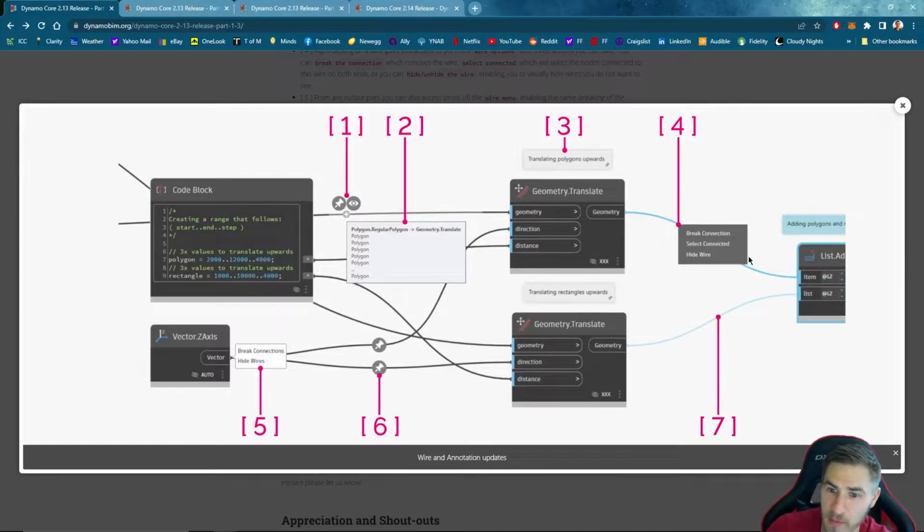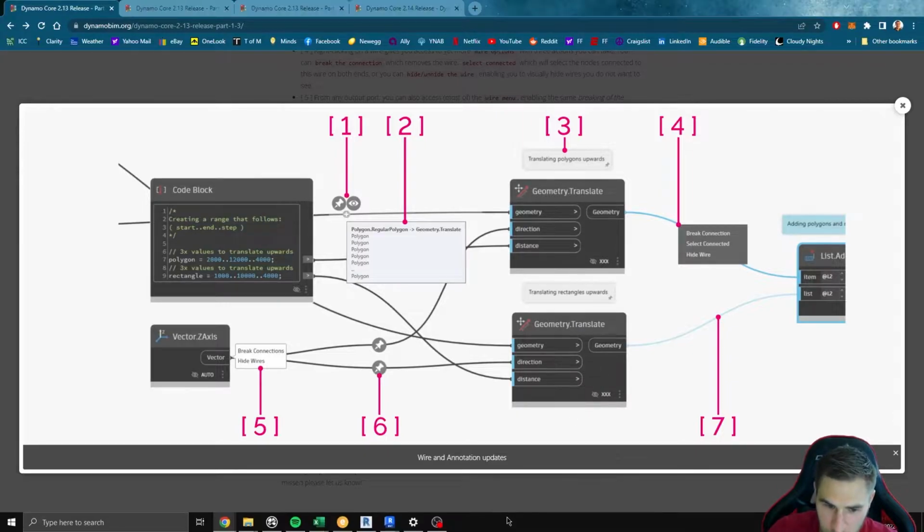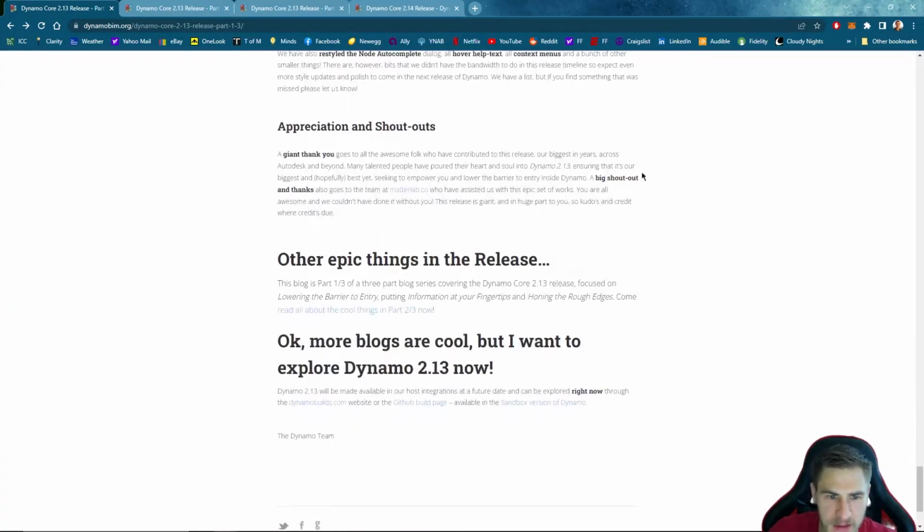Not only that, I can break the connection this way. I can select them and break it. We've seen that in other types of programs, but not Dynamo. But then this is a great feature that I really enjoy in Grasshopper, and that is the fact you can have wireless nodes, and they're all still connected, but you just can't see it. But now we can actually hide the wire. In other words, we can get a little wireless looking deal, which is really cool. Really good to see that.